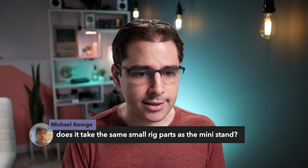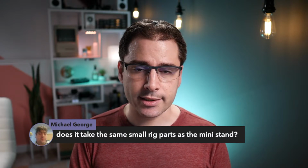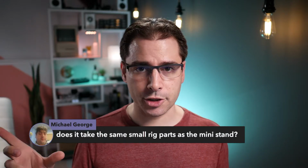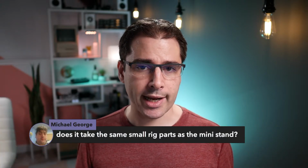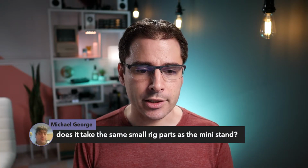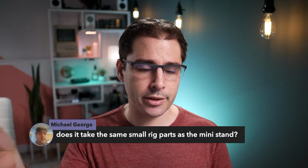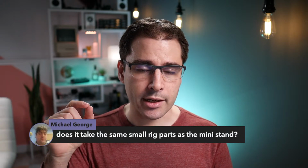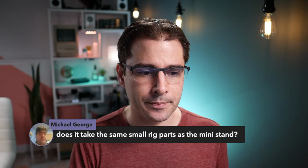Michael George says, does it take the same small rig parts as the mini stand? It does. It takes the exact same, and it has the same screw hole spacing for the 1091, and I forget the model number of the larger cheese plate, but both of those fit onto the sides in the same way as on the mini stand as well. And you don't need to put the small rig bar on the top. You could replace the plastic one with the small rig bar, but the plastic one will work fine for the stand as well.